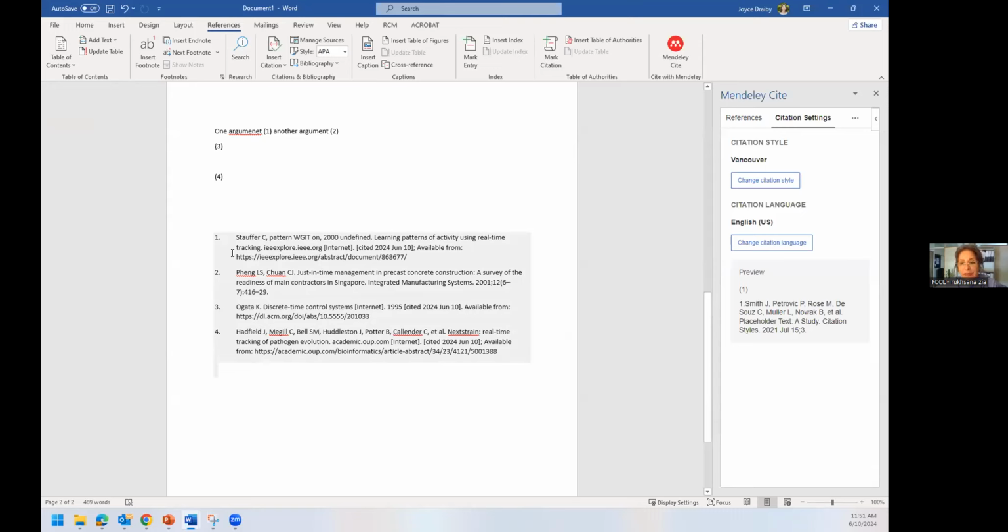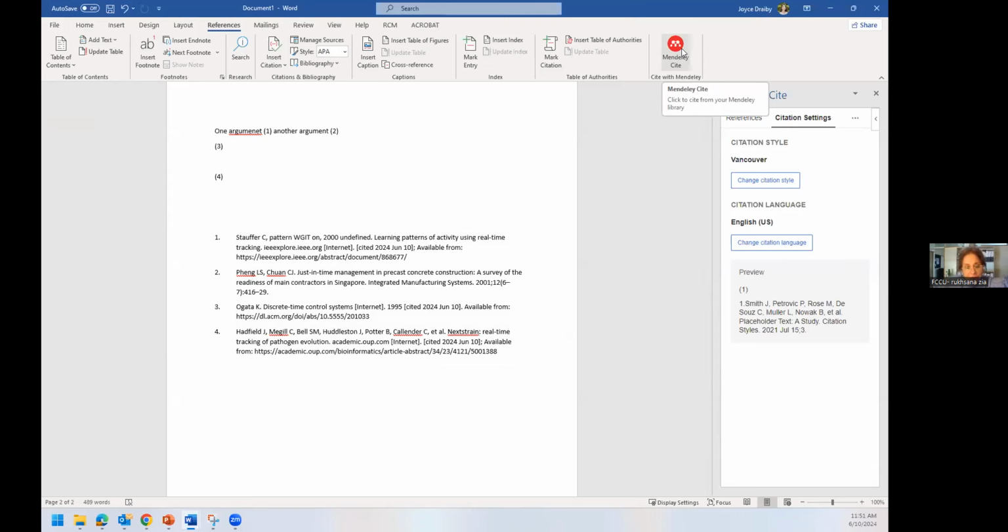Cite without having Mendeley Reference Manager open. You don't need to have the Mendeley open. You can do this from Mendeley Cite and in Word. Once you sign into Mendeley Cite, your Mendeley library is downloaded from the cloud. It will be synced each time you are updating your account.